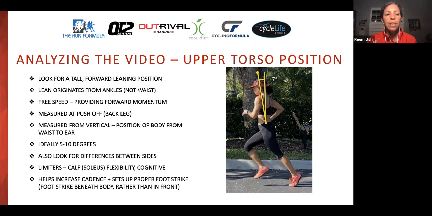If you're standing tall and just standing like that, you're not going to go forward or backwards. If you're leaning forward, sooner or later you're going to lean enough that your feet are just going to have to come down in front of you. You're forced to move. If you're leaning backwards, you might fall backwards. We want to take advantage of that free speed, so providing some forward momentum with the lean.